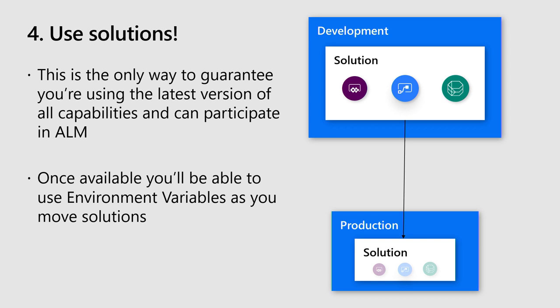So solutions are available in any environment that has CDS associated with it. So the first thing is make sure your environment has CDS. And once you have CDS associated with an environment, there's a new tab that will show up in the left nav called Solutions. And Solutions give you a way to group and to bring your flows together, so that way you can actually move your flows along with the associated dependencies between those flows from environment to environment. So that's really important. And once you have environment variables, that will make solutions that much more valuable. And I'll talk a little bit more about that at the end.